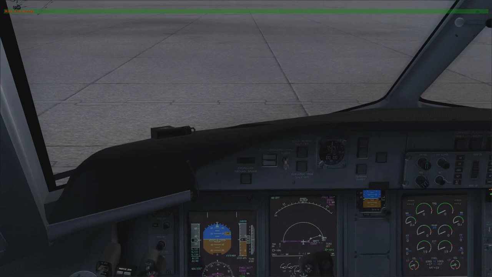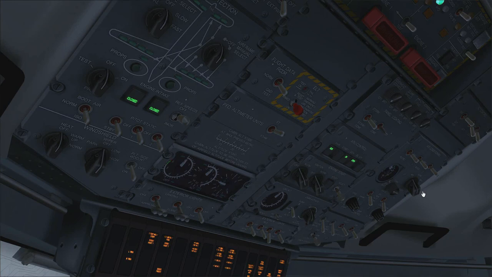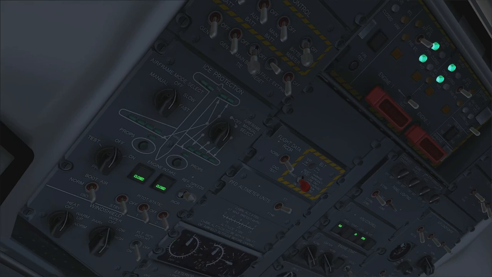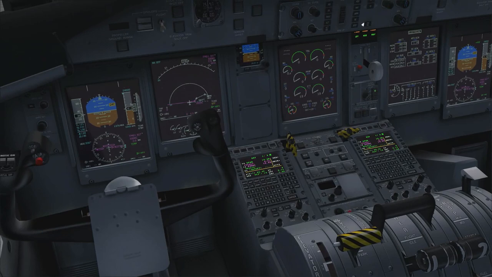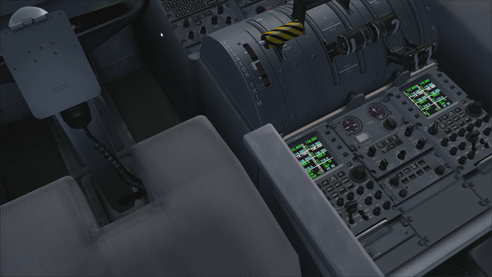And what else can we do? We can push back, I guess. Is APU on? Yes, it is. Good, good, good. Bleeds, a min, and off. Recirc fan can come on for now. External power can go off now. We didn't even have external power to start with, so that's always fun. We can switch to 122.8. We can try to anyway. 122.8. Good stuff.